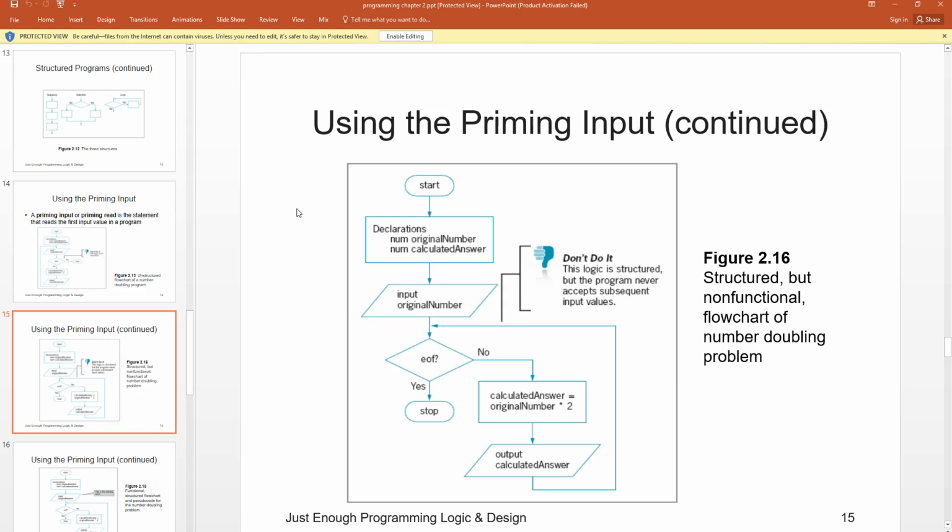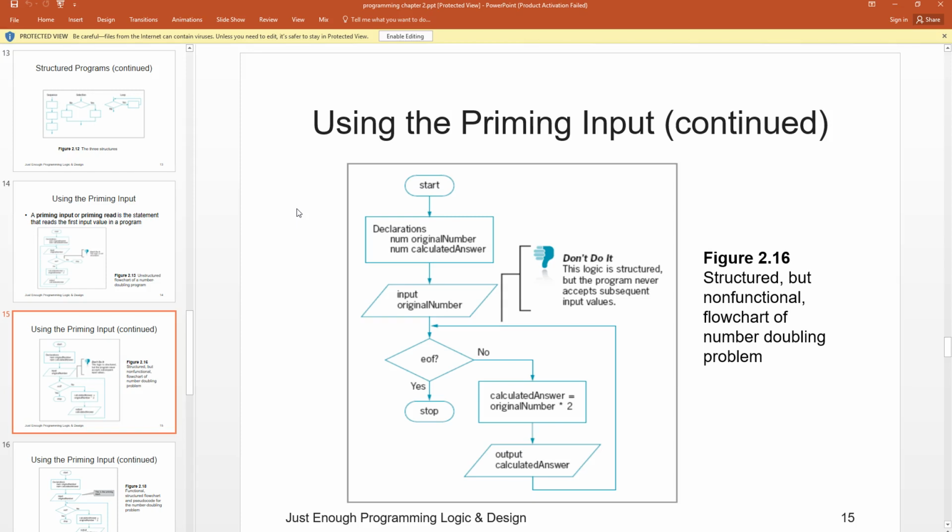Yeah. So the program is structured, but we rewrote it. It is a structured program, but it has a logical error, doesn't it? You've created what we call an infinite loop. Once I put in that original number, there's no way to get another number in there. And so this is going to run forever and just spit out whatever values we had originally. There's no way for it to get an additional value.